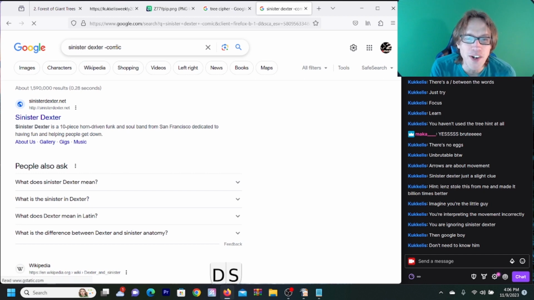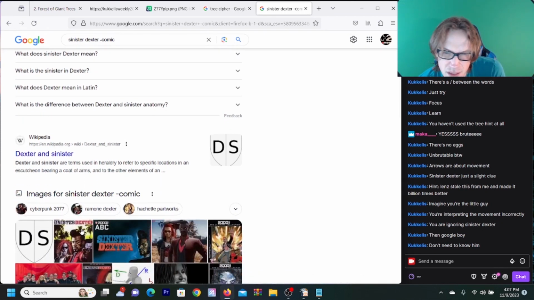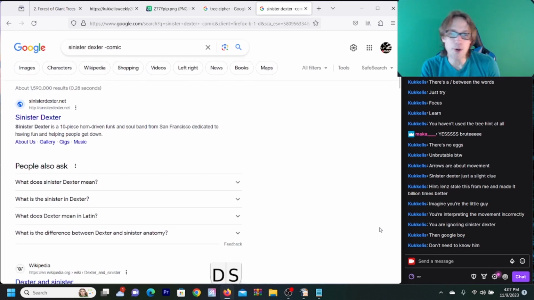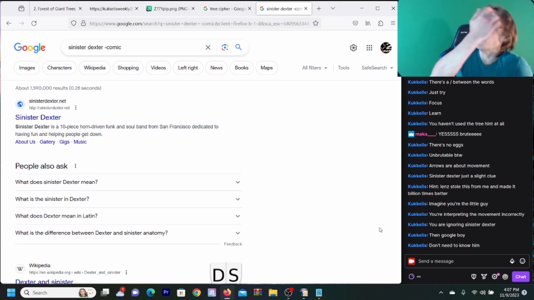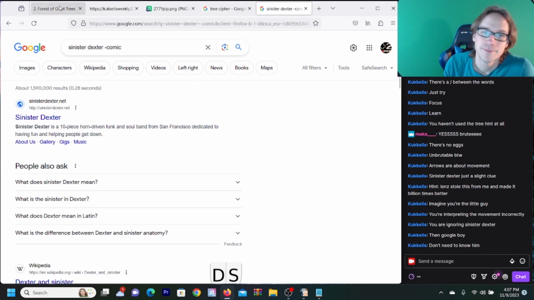Is a 10-piece horn-driven funk and soul band from San Francisco dedicated to having fun and helping people get down. Is that the Sinister Dexter we're looking for? Are terms specific locations in bearing of a coat of arms? I mean, that's kind of interesting. Just because it says location is making me think that was important in some way. But if I know Kukkelis, man, does he love San Francisco-based 10-piece horn-driven funk and soul bands. I've always said that about Kukkelis. Like, how do you know Kukkelis? Is he listening to another 10-piece San Francisco-based funk and soul band? You know that's what he do.